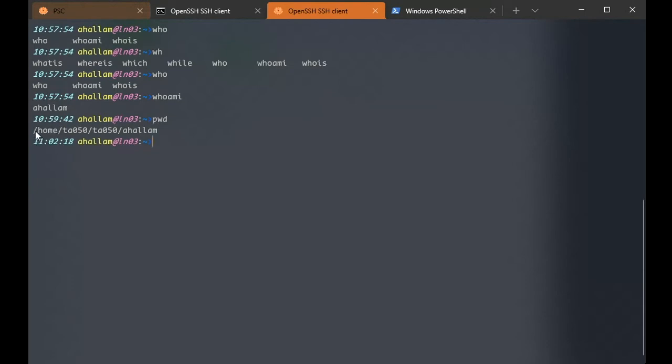On Linux, this slash right here at the front is basically the root directory. So this is the very top directory location. You can think of that as being like My Computer on Windows. And then you have some folders underneath that. You have home, and then under that you have another folder called TO050, which is obviously our project for this workshop.